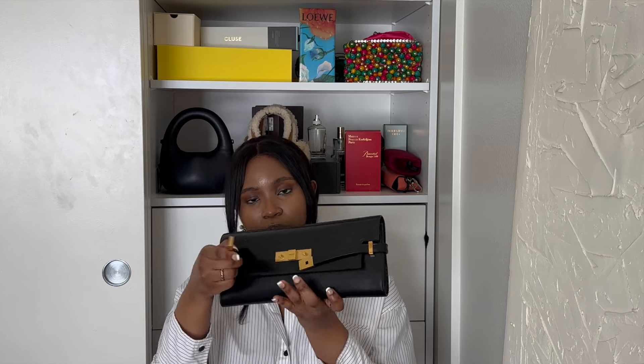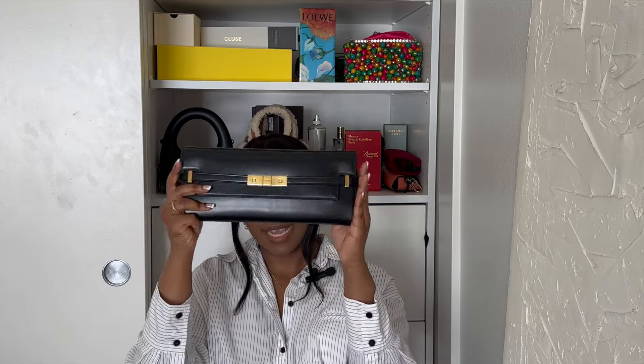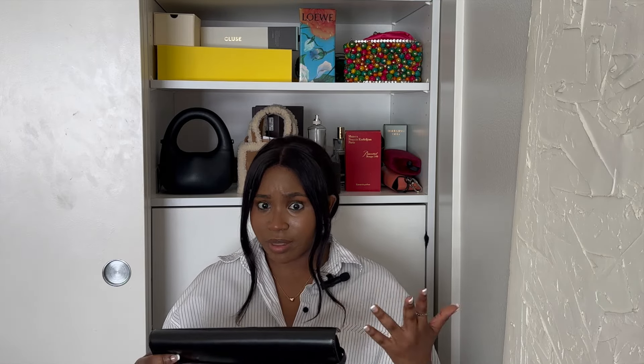The closures are magnetic — literally it's open, and then you go in and out and it's closed. To open it, you just lift it off and you can get into the bag. For me it's easy, not annoying or tedious; I can get in and out pretty quickly. This bag retails for $1,850 in the US. I got it in Europe so I got the tax refund, ending up getting it for $1,500 something. So if anything, get it outside the country because the tax rebate is worth it.